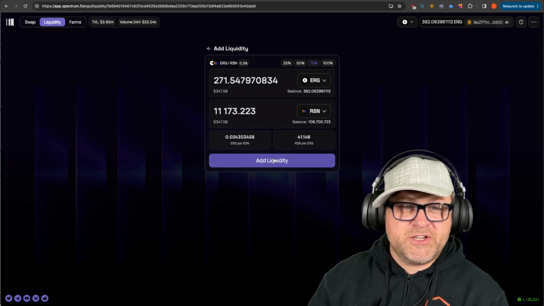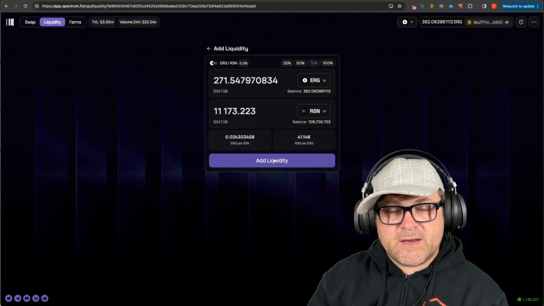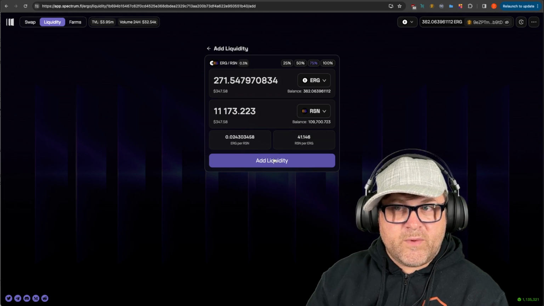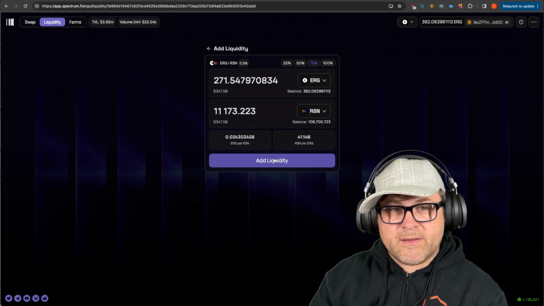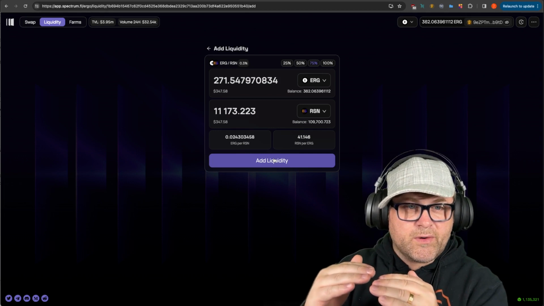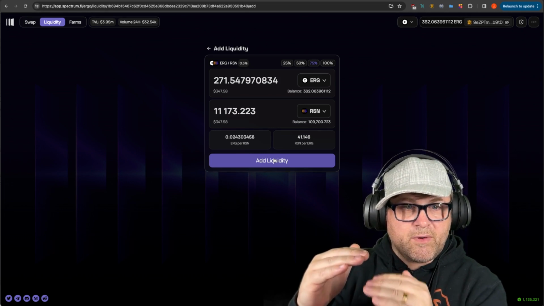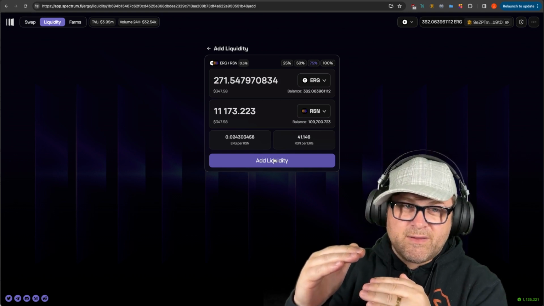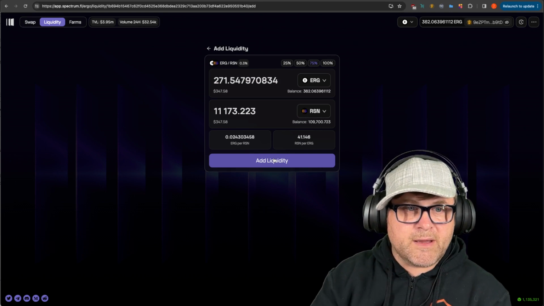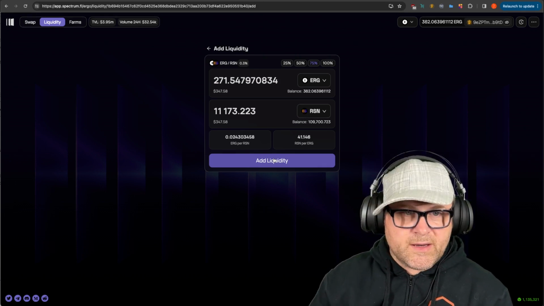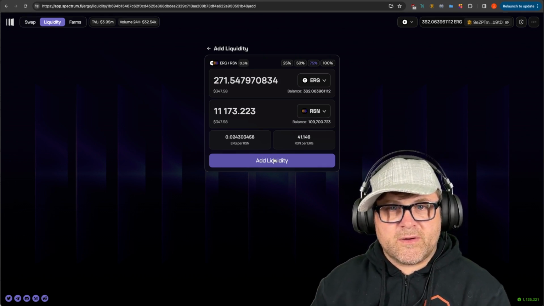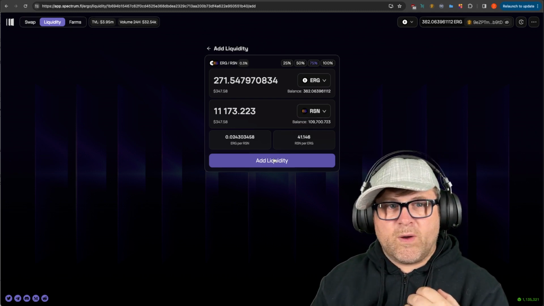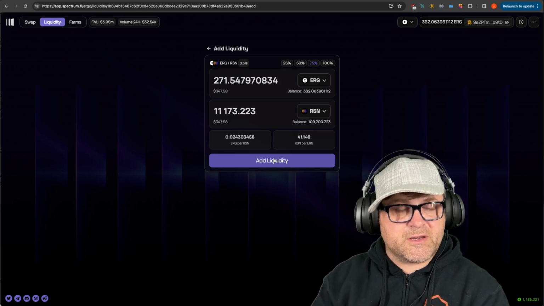Before I add liquidity, just a note, be careful adding liquidity to projects that you are not certain about price fluctuation. With liquidity providing comes something called impermanent loss. And as I said earlier, remember, as more ergs are added to buy Rosen, there's less Rosen because that's handed out of the pool. That makes Rosen more valuable. But let's say the other happened. Let's say you found a project that's like Monkey Bars or something, and they made a liquidity pool, and you wanted to add to it, and you had 50,000 Monkey Bars token, and you had 1,000 ergs, because that was a current price correlation in the liquidity pool.